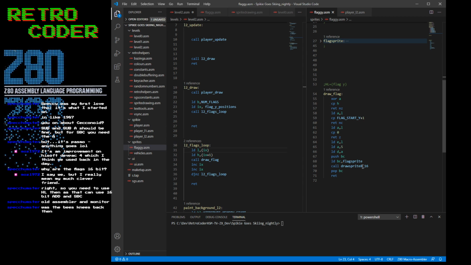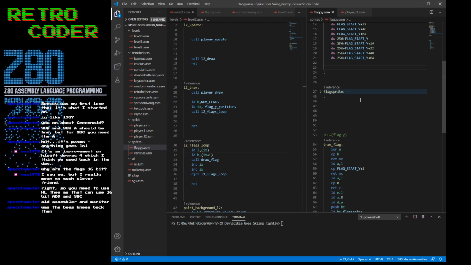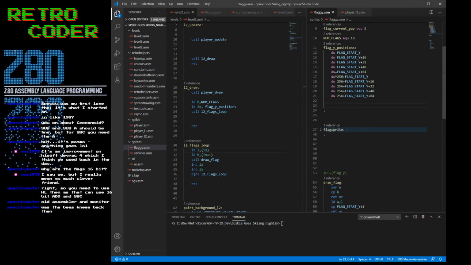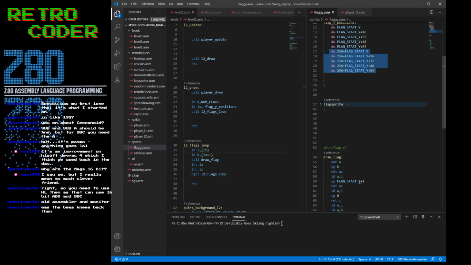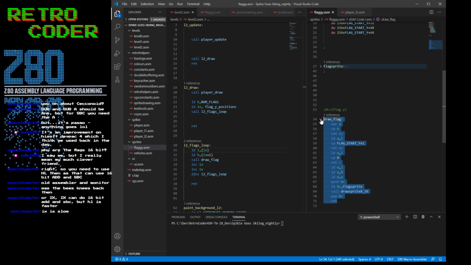I've forgotten what I needed to do the add for now. Because basically, I'm trying to reduce all these until they're at a point where the draw code will draw them. HL is faster. Okay, thank you.